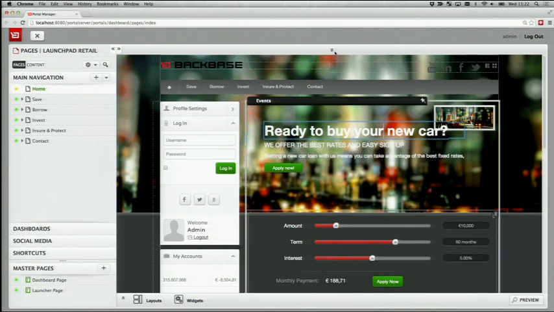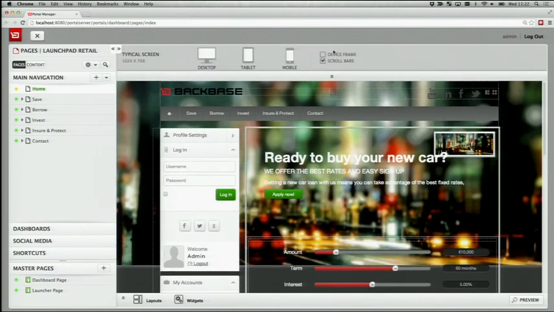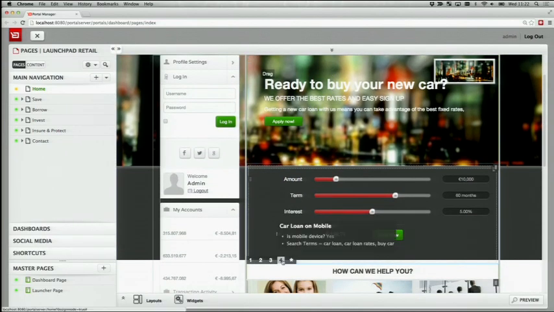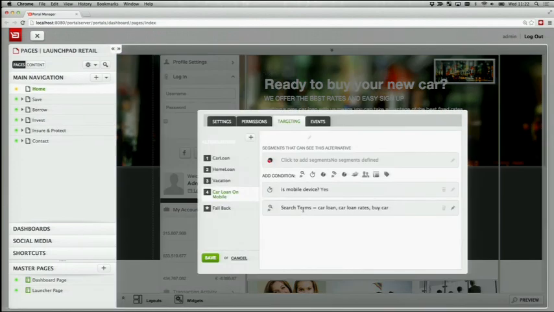And all these changes can be effective across multiple devices. But there's a little bit more. There's a built-in targeting engine that, if I activate it, can help us create very specific targeting rules to deliver relevant and personal campaigns to individual users. So for instance here, I can decide if a person is on a mobile device. That's one condition. And secondly, the search terms in Google before entering our website were related to car loans or car loan rates. Then in that particular case, we would like to show this car loan campaign you see in the back.